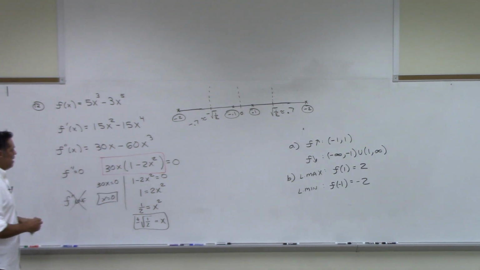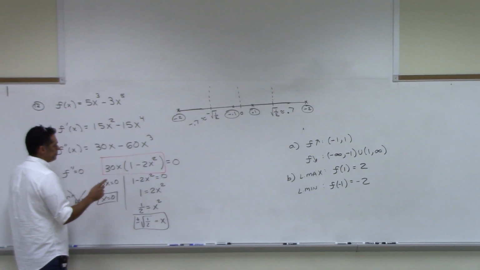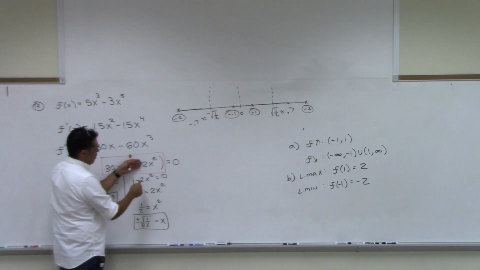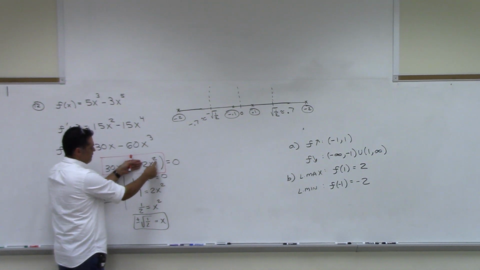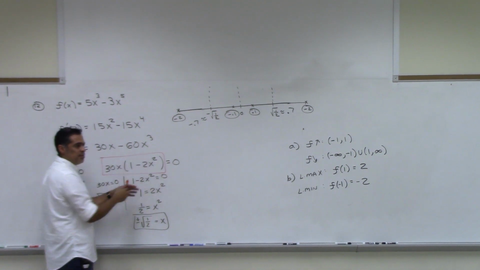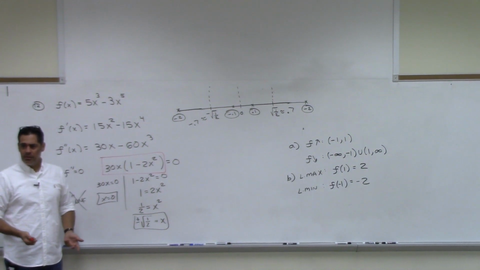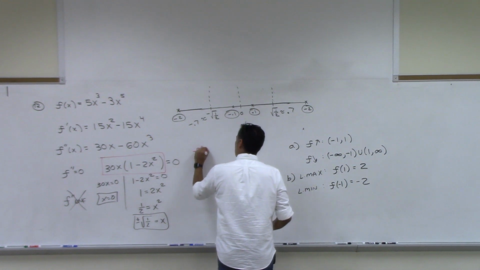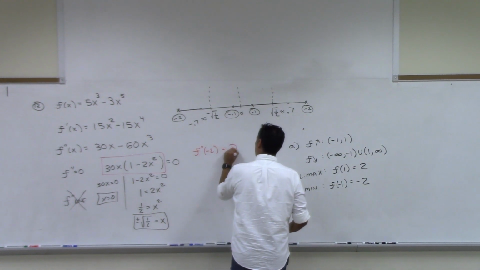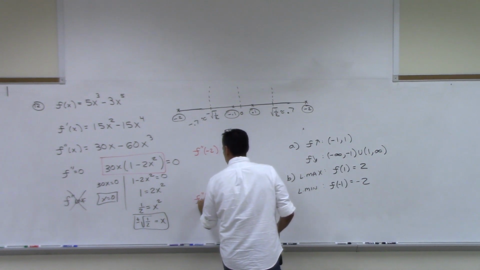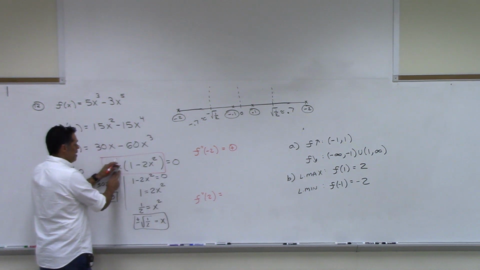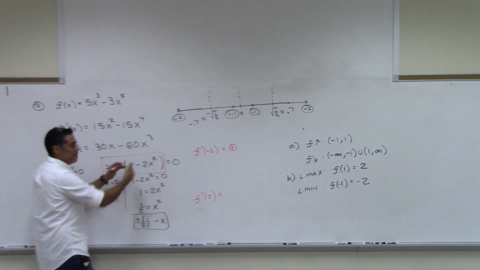Let's see, I'm almost out of time. So let's try -2 in here. If I plug in -2 right here, I get a negative number, don't I? Okay, what would -2 here squared be? 4, right? Times 2 is 8. 1 minus 8 is negative. So I have a negative and a negative, which is positive. So if I plug -2 into the second derivative, I wind up getting a positive number. Also, I'll skip ahead. When I plug in +2, you get a positive here instead of negative, but this stays negative. So you get positive times negative, which is negative.